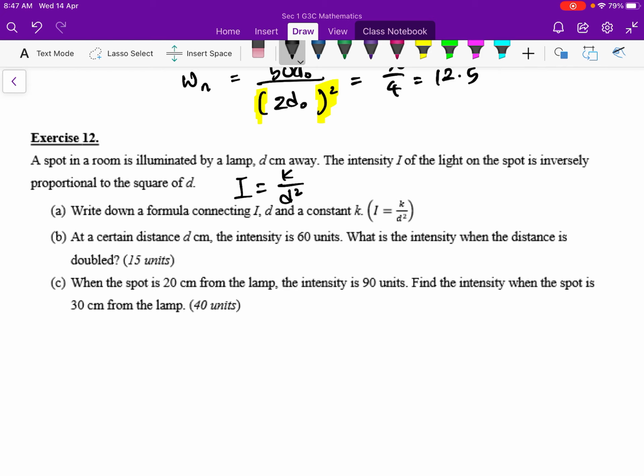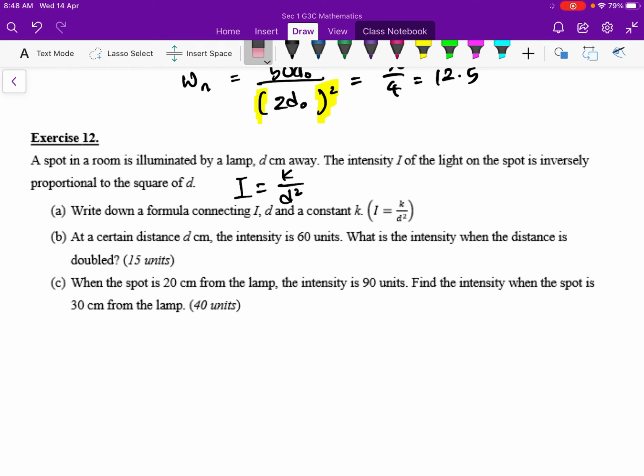You notice that this type of formula occurs very frequently. It is naturally occurring. Okay, there are forces of attraction, your gravitational force, your magnetic force, your electrostatic force, your illumination, intensity, even the sound. When I talk, the nearer it is, the louder it is. The further you are, the softer it is. But it is inversely proportional to the square of the distance, not just the distance only. So it's something that happens naturally all the time.